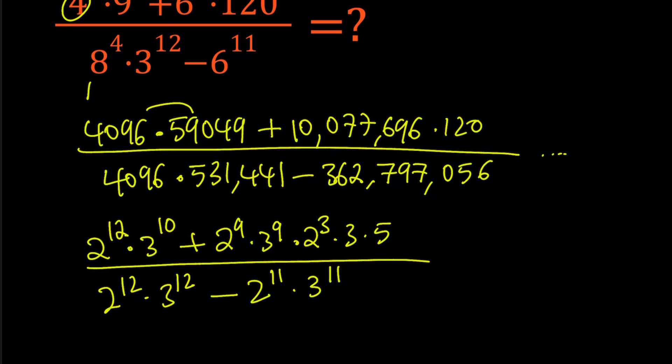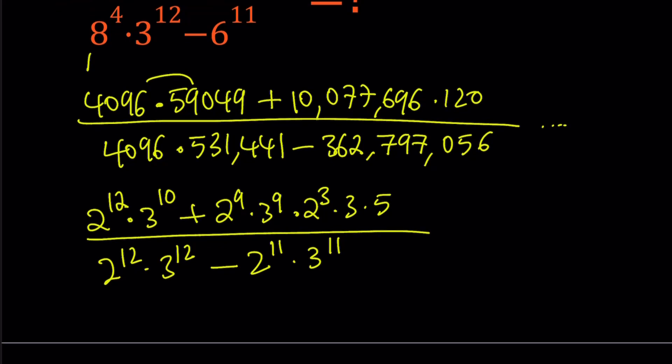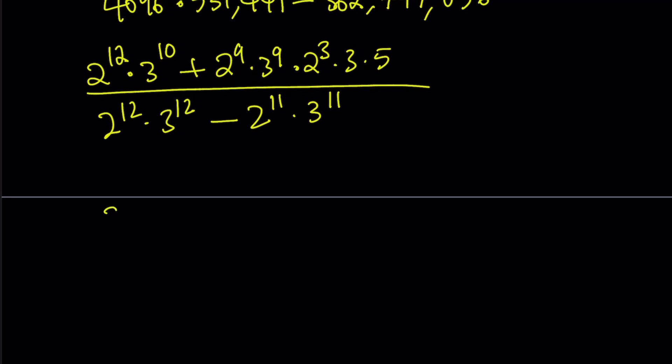Make sense? So everything is a prime number. All the bases are primes. So we did the prime factorization pretty much. Let's go ahead and combine these in a meaningful manner. There isn't really much we can do with the 2 to the power of 12th and 3 to the 10th, so I'm just going to copy that.